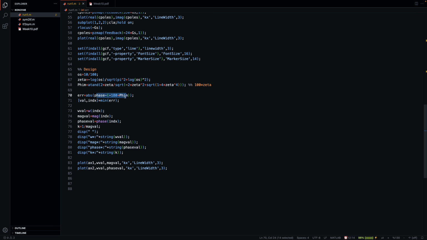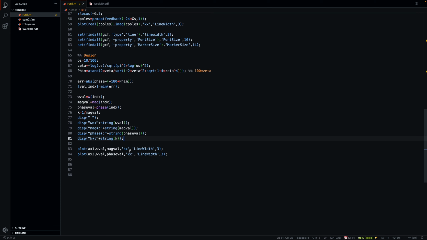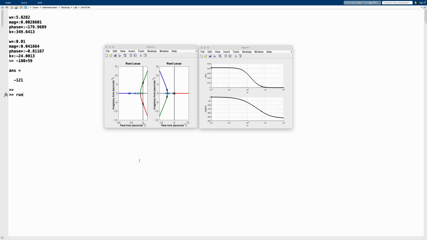And then I'm looking for the closest point on the phase plot, get the index, read the frequency, read the magnitude, read the phase value, or use the magnitude value in order to come up with the controller, and that's basically it. What we could do is we could also maybe, well, we don't need anything else. Let's actually just plot something in red, and that's basically it. So let's run it and see what we have here.